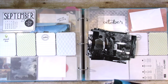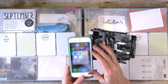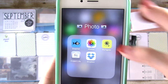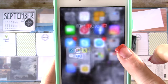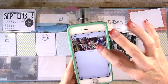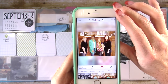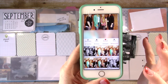I use PicTapGo on my phone. So I use this photo app right here. This photo editing app is also in the Project Life app. So if you have the Project Life app right there, this is a way you can edit your photos. So when you go in here, it's super easy. You just pick a photo. I'll pick this one right here. You go to picture right there, and then I already have some filters that I use. It'll save the filters that you use the most.